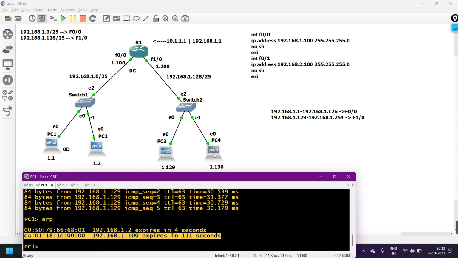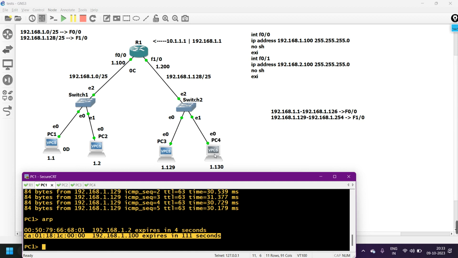Whenever the destination belongs to a different subnet, the MAC address will be the MAC address of the default gateway. If I talk about layer 2 communication, at layer 2 the end user device's responsibility is to forward traffic to the default gateway, right? Only at layer 3 will the destination IP be the IP address of the destination device which belongs to a different subnet.